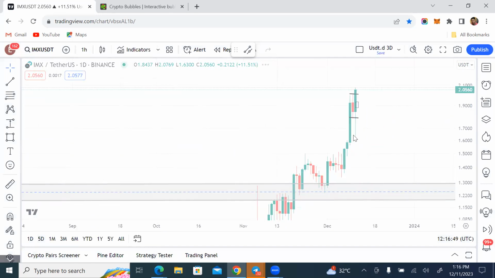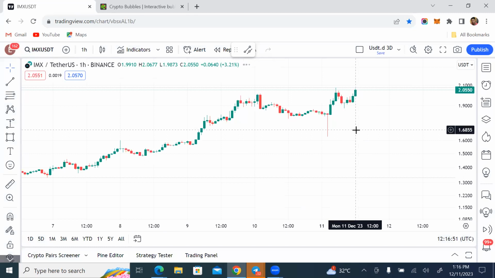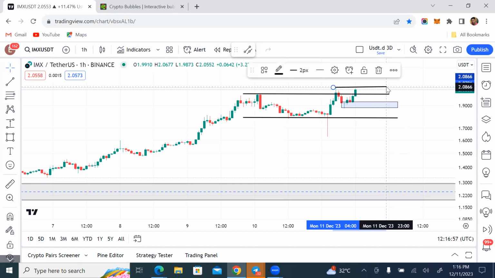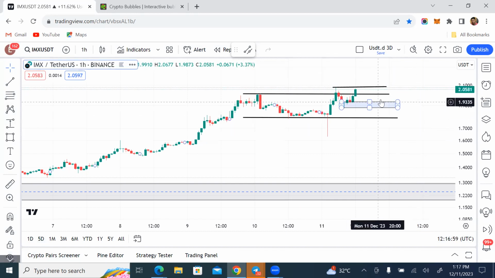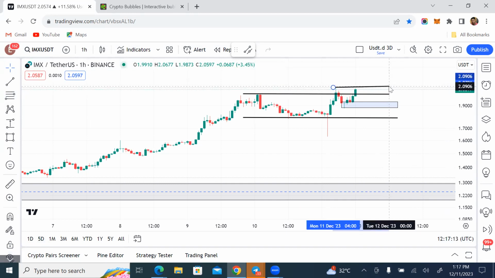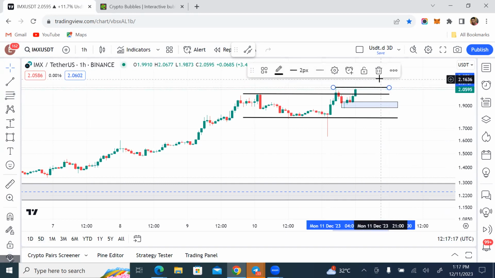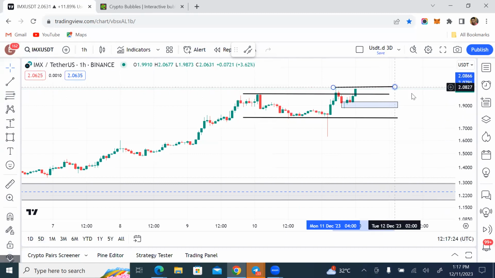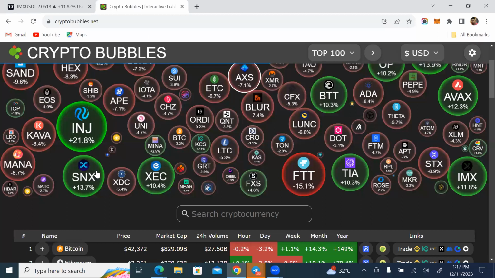But don't be in a hurry to chase impulsive moves, all right? Wait for a breakout or a confirmation before you actually start going into those trades. Very, very important. All right, so basically these are just ways that you can trade, continuously do your thing. I'm going to personally wait for a breakout here, although I know we will actually be pushing to the upside, but I'll still wait for a breakout of that.